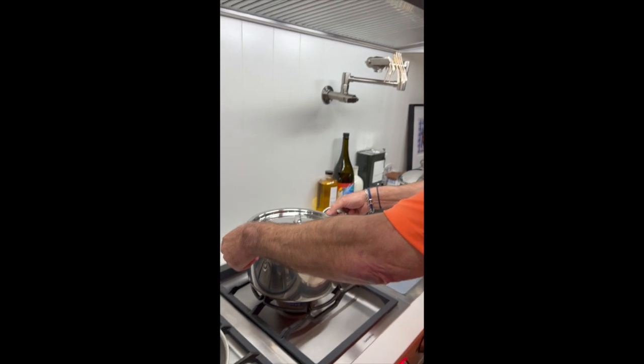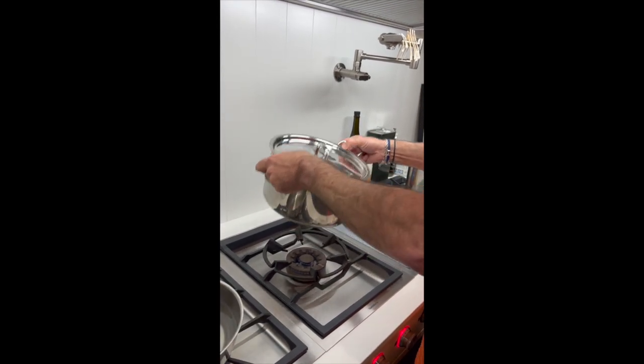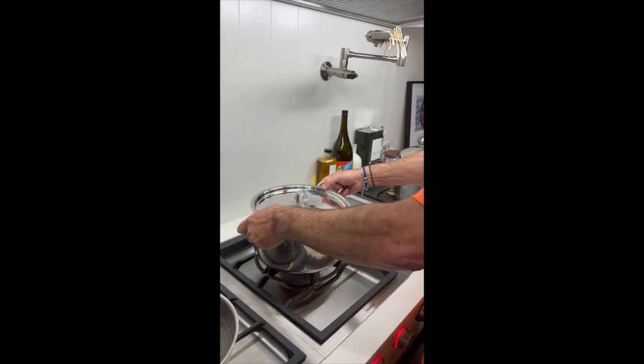So let me show you how to toss the pot. All you do is grab the edges and give it a little shake. That rotates the clams. That's it.